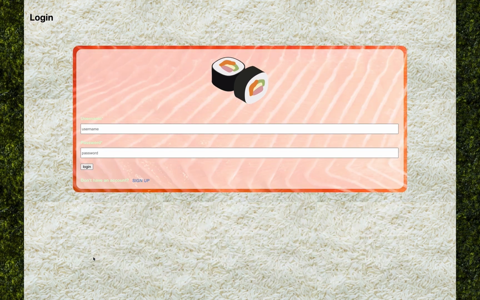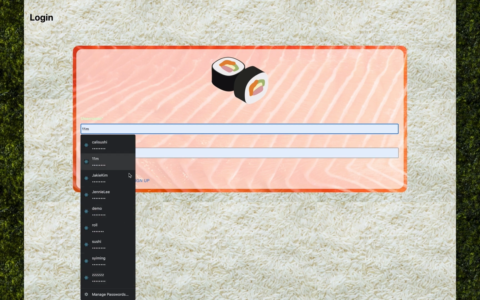And when we click sign up, it will give you a congratulation toast, and it will also redirect you to the login page. Since we use Google to store all of our passwords, your username and password will directly be shown here. And you can also check all the other accounts that I have already created.